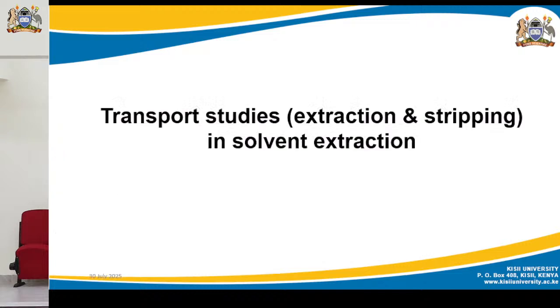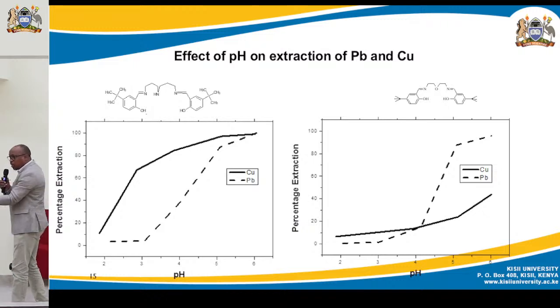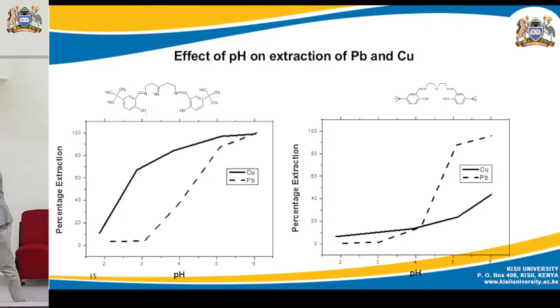So I don't need to move much further, but if I continue, go back. If I continue moving the pH longer, then I can actually get now what? Because if 80% of the copper is out, how much do you think is remaining? Very little, right? So therefore, when I move the pH from 3 all the way to about 5, I'm now able to remove the lead. So by playing around with the pH, you are able to remove those things sequentially. Like I'll do the copper first, remove it, then do pH 3 to 5, then be able to remove the lead. Like that. Next.